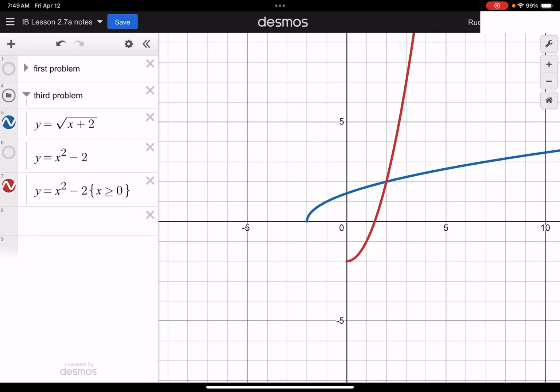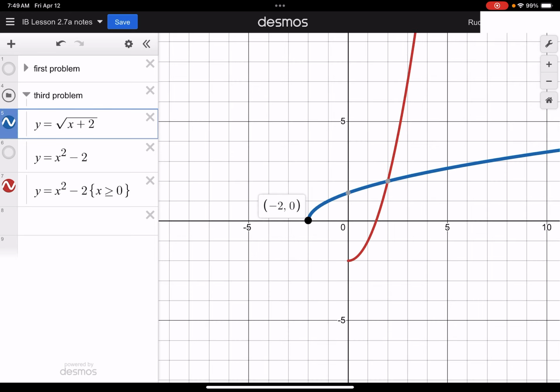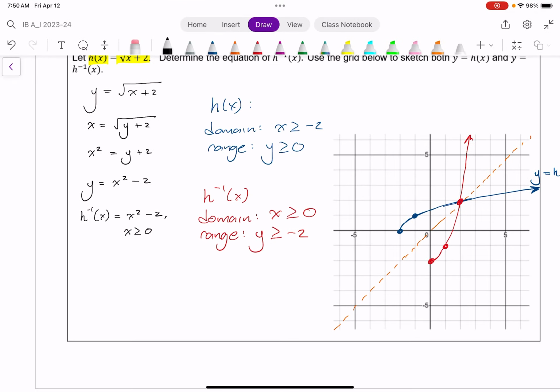And please remember as well, there's lots of relationships between functions and their inverses. Some of them are nice and simple, like the x and y values on a graph are swapped around. So if one function goes through negative 2 comma 0, on another function it must go through 0 comma negative 2, and so on. So inverses, again, it's quite interesting. There's a lot to think about them. They can be deceivingly tricky, but at their essence, there's also a lot of simplicity. You're just swapping around your inputs and outputs. And that's where I'm done.